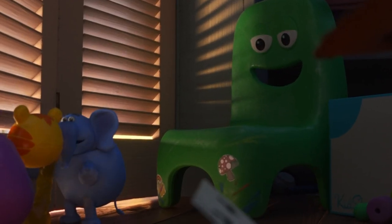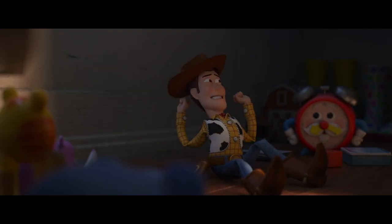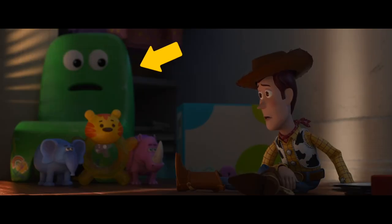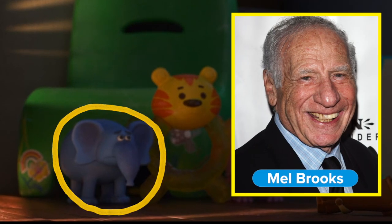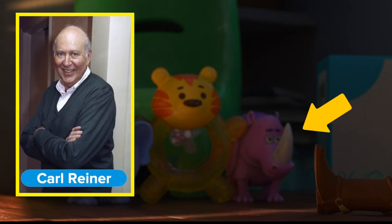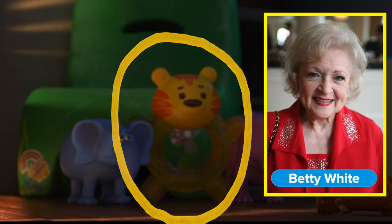As sad as this might seem, he's in extremely good company. What's so special about a big green chair, a rhino, a tiger, and an elephant? Well, these toys are voiced by and named after four of the biggest comedy legends of both TV and the silver screen. Cheryl Burnett is voiced by iconic comedian Carol Burnett. Meliphant Brooks — the hilarious Mel Brooks, obviously — and he's joined by his comedy partner Carl Reiner as Rosseris. And last but not least, the tiger Bitey White is voiced by the golden girl herself, Betty White.